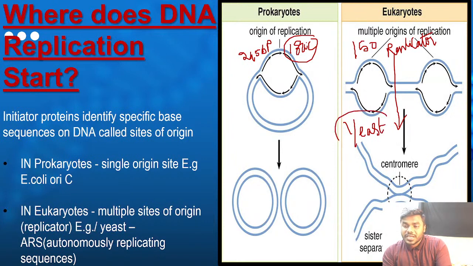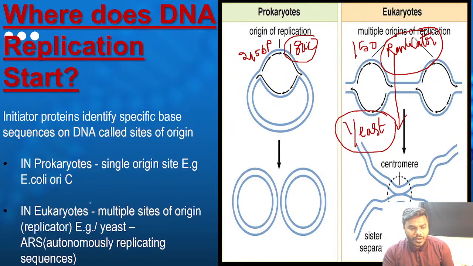Now, the statement all of you have to remember for the exam is that in case of yeast, the replicator has been given another name. What is the name of the replicator in a eukaryotic organism? We will be calling it the ARS, which means autonomously replicating sequence. Autonomously replicating sequence, ARS or the replicator is the same. There is no change about that. This is the second rule.